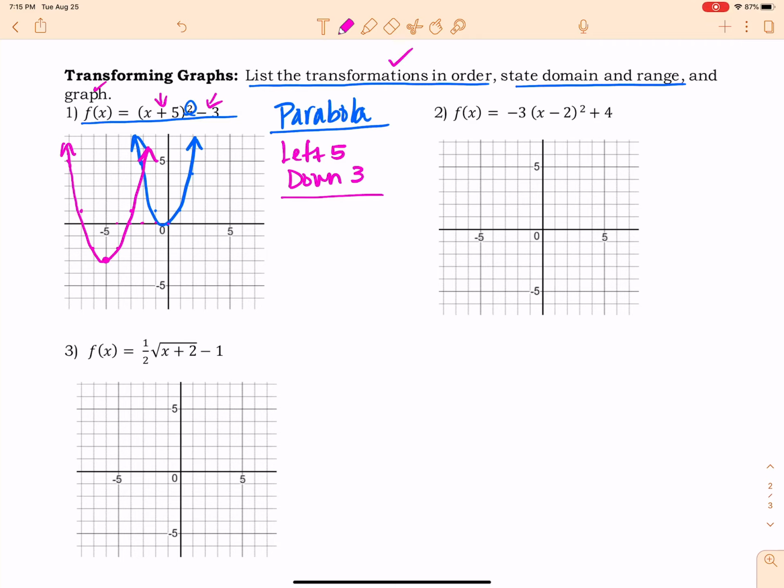So now we're going to state the new domain and range. So the domain, well, since it goes to the left forever and to the right forever, that means that my domain is going to be negative infinity to positive infinity. And the range, well, if you'll notice, it starts right there and then goes up. So the range is going to go from negative 3 to positive infinity. The reason I used a bracket right there in the range is because it includes negative 3.